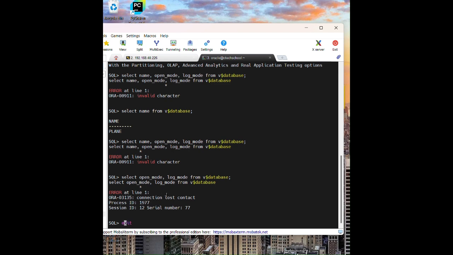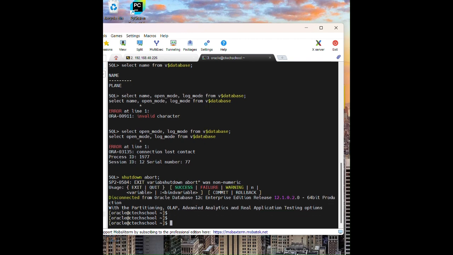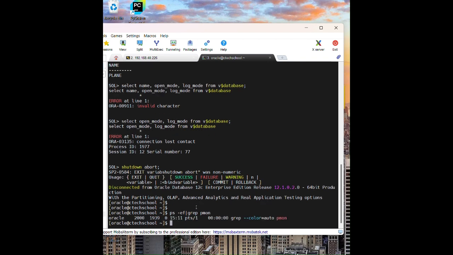Let's shutdown abort. Okay, I get it. Let me check if there's an instance running. There's no instance of Oracle running.